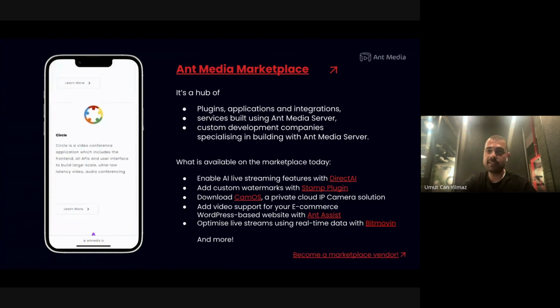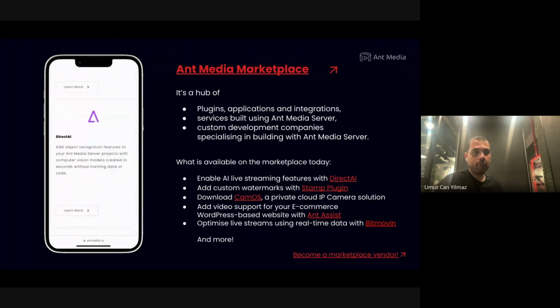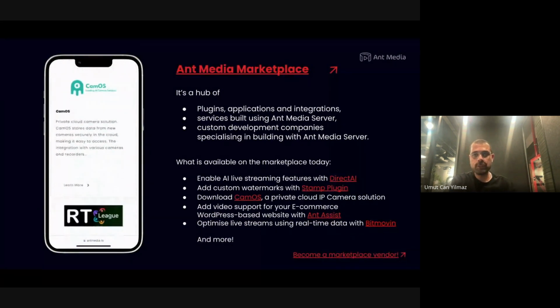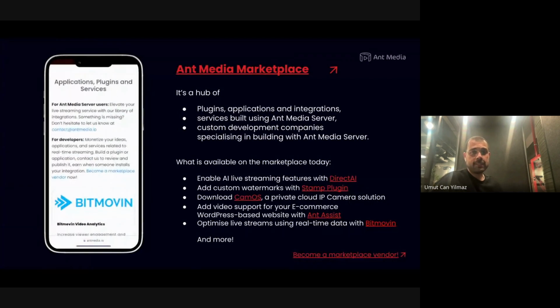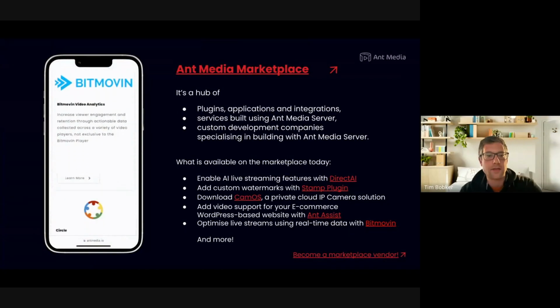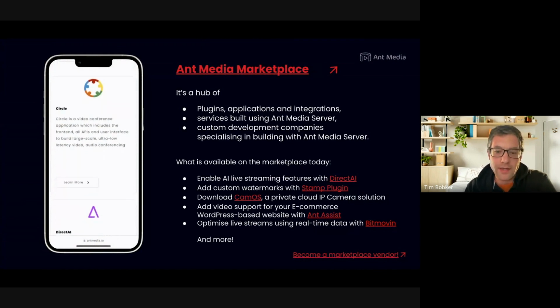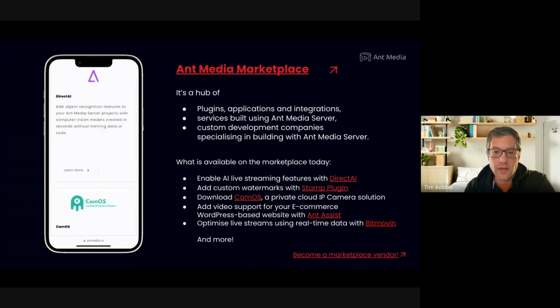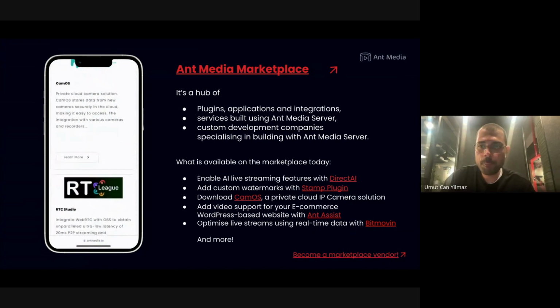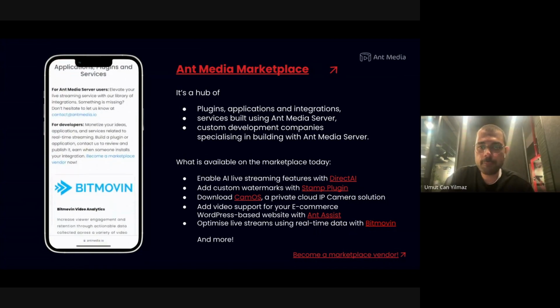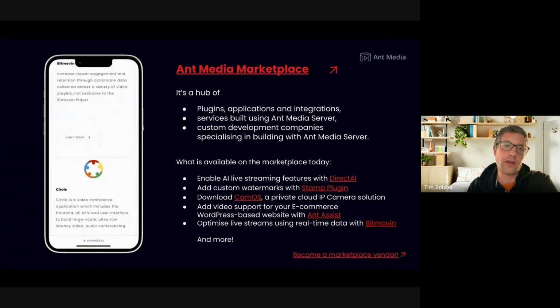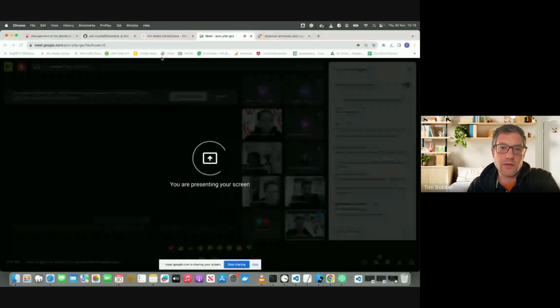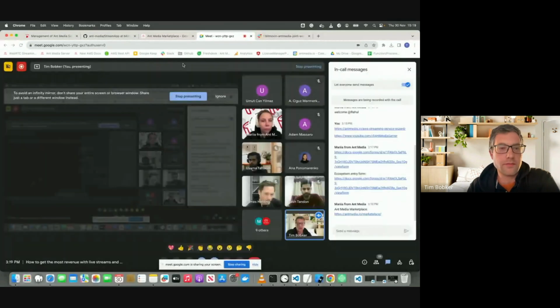So Tim, I think this point is perfect to explain how to use the solution we built for Bitmovin Analytics. What do you say? Yeah, exactly. So I'm just going to give a quick demonstration of how easy it is to get started with Bitmovin. I just stopped sharing my screen. Yeah, stop sharing your screen, and I'm going to share my screen, and I'm going to do a quick demonstration of how you can install the Bitmovin integration. So hopefully everyone can start seeing my screen.